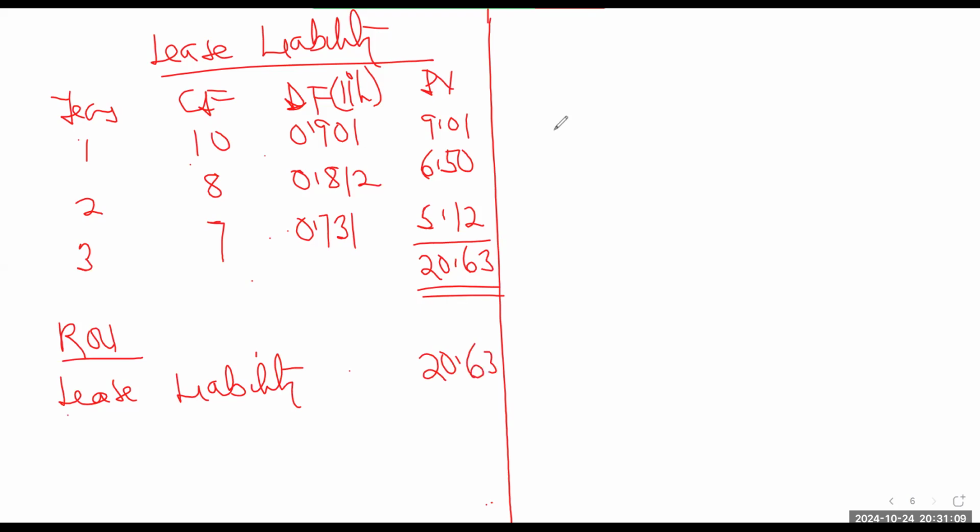But we have actually made a deposit, so we have the advance payment already. So we take the cash price. The advance payment is the cash, it's just like the cash price. How much have we paid? 12 million. Okay, we have paid 12 million already, and we are still owing the people 20.63 million. So it means that what they are selling to us is 20.63 million plus the amount that we have already paid. So the right of use is the lease liability plus any deposit or any initial deposit.